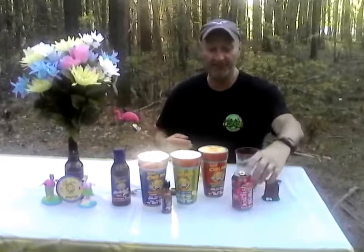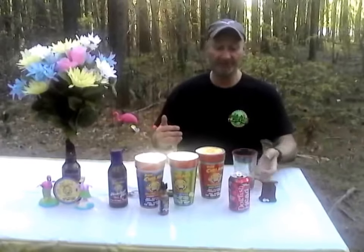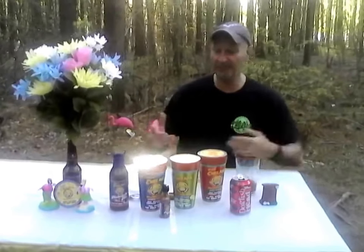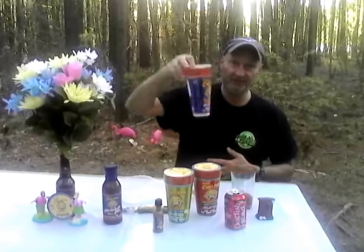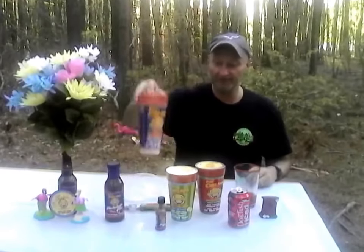Backwoods Billy recommends for your Michelada — whether you're going to use an IPA, a regular lager, a Pilsner, or a Mexican lager — all is fine. I recommend the pint glass or a mug, more so the pint glass — it's easier to drink out of. If you want to put ice in it, you can. If you want to add Clamato juice, go for it. If I'm going to the beach for a barbecue at Assateague — they have little grills down there — I'm not carrying a ton of stuff; I'm just bringing this and my cooler of beers. There is no wrong way to do this. Backwoods Billy two thumbs up — pick up some Donchalada Michelada mix today.